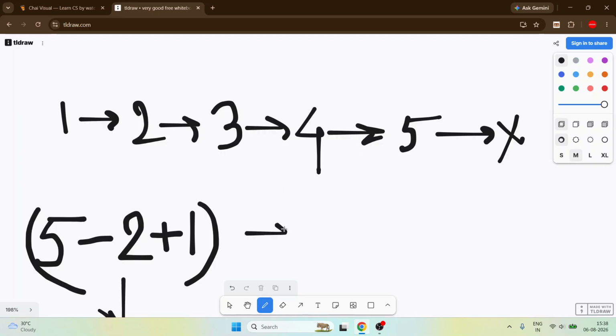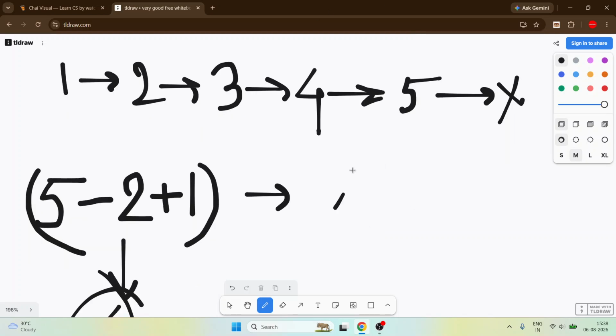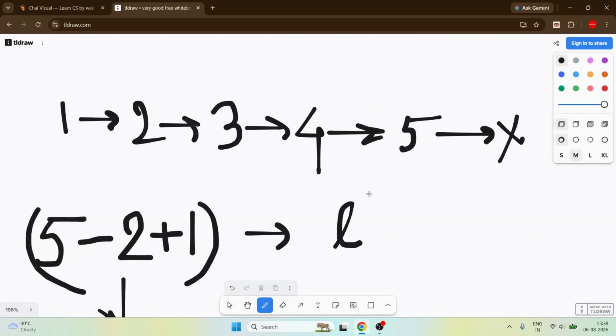But how? First we have to calculate the length of the linked list. What is our length? Then what element do you want to remove, which is second element, which is nothing but n plus 1.